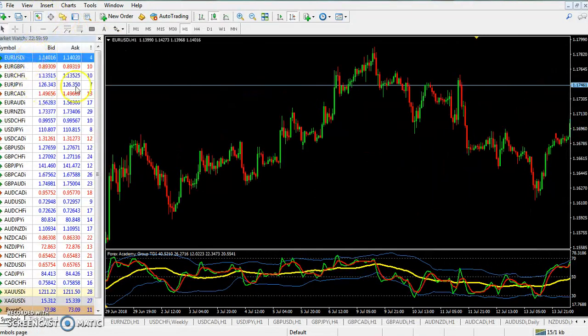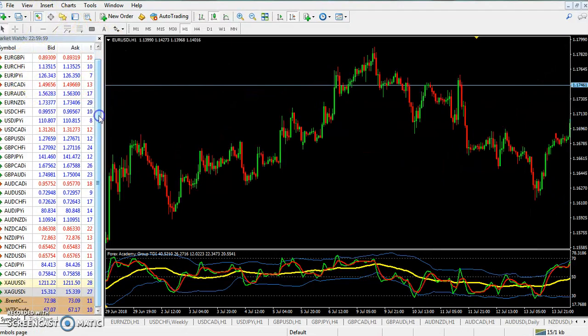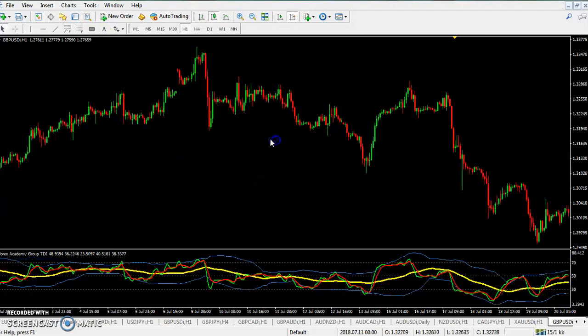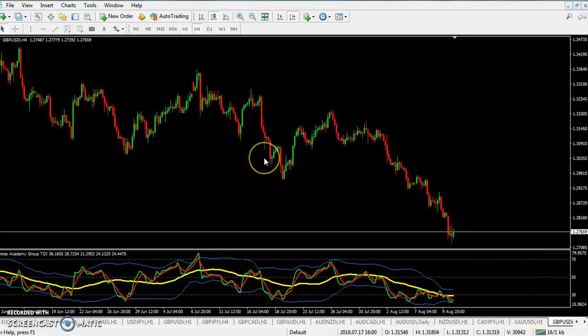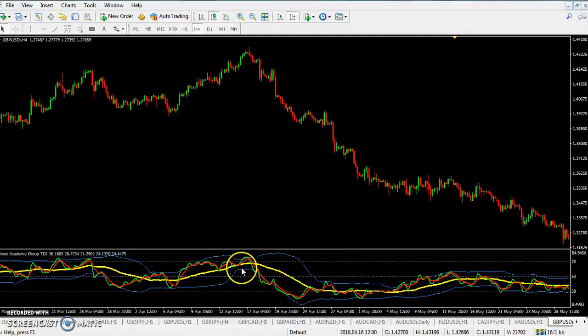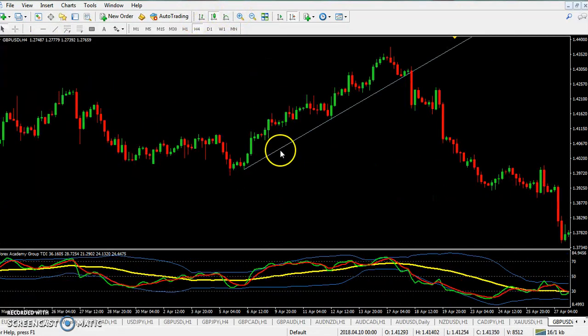Let's go to, for example, one of our other currency pairs, GBP USD. There we go. Now let's try to find something on the 4 hour time frame. We go back, look at this nice squeeze right here. Once again, trend line. Right now, guys, here in Forex Academy group, there is a reason why I use two types of trend lines.